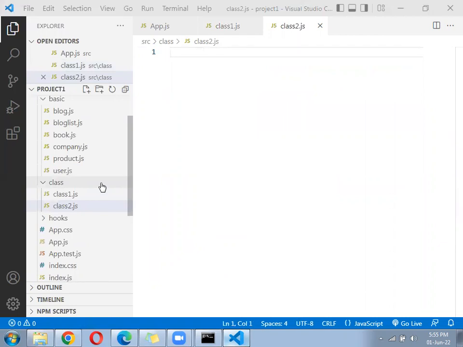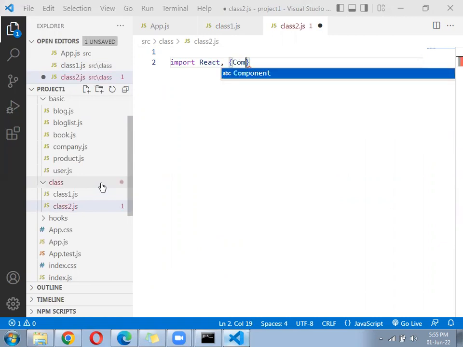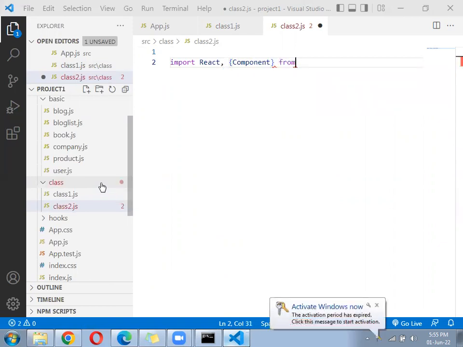Inside that, you have to import again: comma, component, from React.